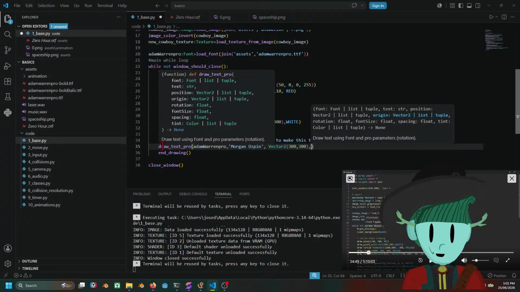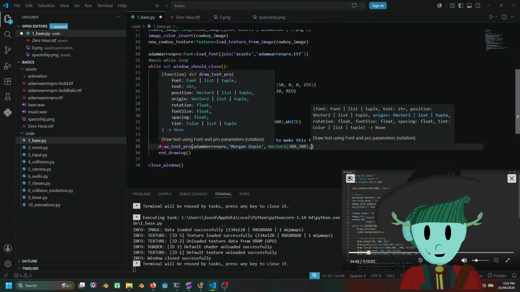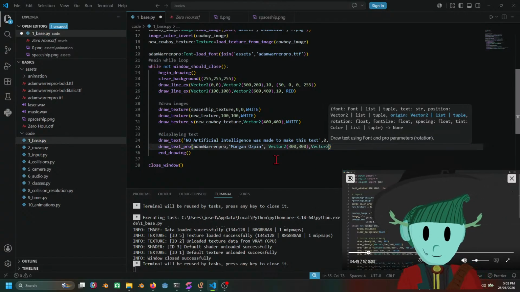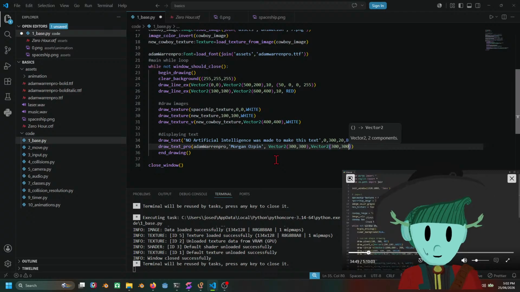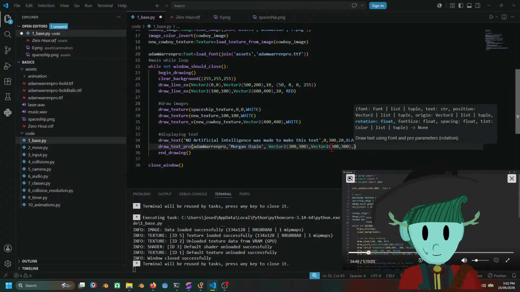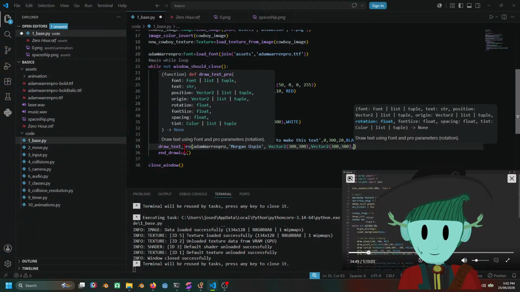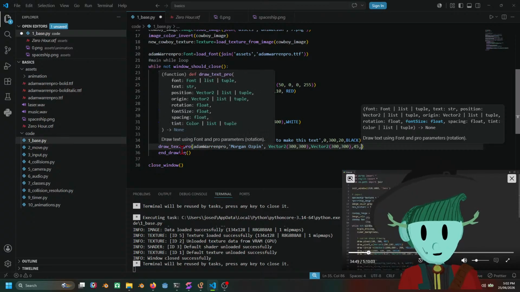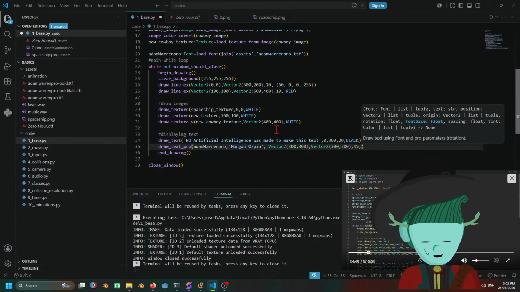It's origin. Origin? I'm guessing that should be where the... Let me see. I can try to copy the same thing here. Vector 2 of 300 by 300. And then rotation. Let's have it be at 45. And then font size, have it be, I don't know, 40.